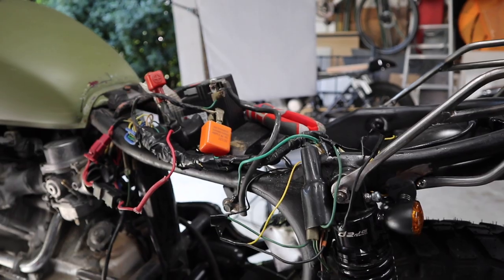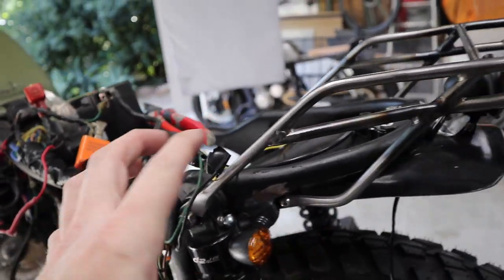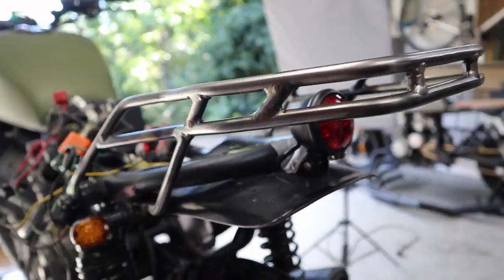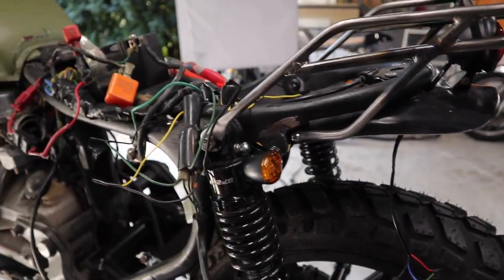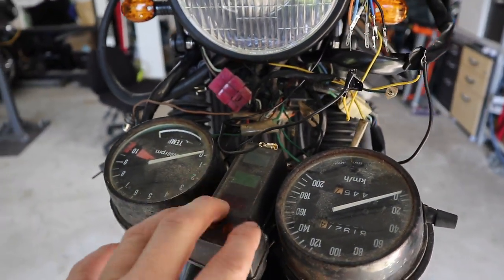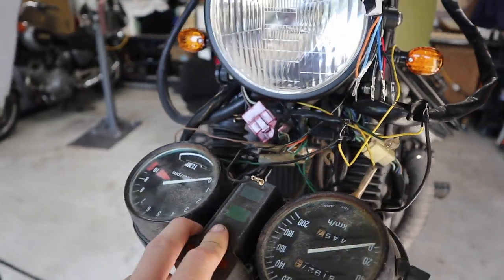So last night what I did was pretty much temporarily run all the wires to where I need them to see what is working and what isn't. I've got a tail light here — I still don't know if I'm going to run with this tail light, but that's the one I'm just using for testing right now. I do have another tail light idea, so that will be another video. What I've done, like I said, is just pretty much run the wires. I've connected the original cluster just to try and eliminate any major problems that I might be having, if there are any.